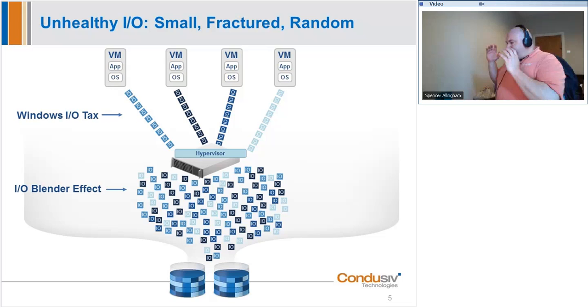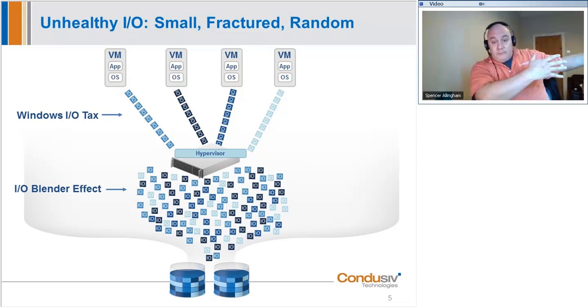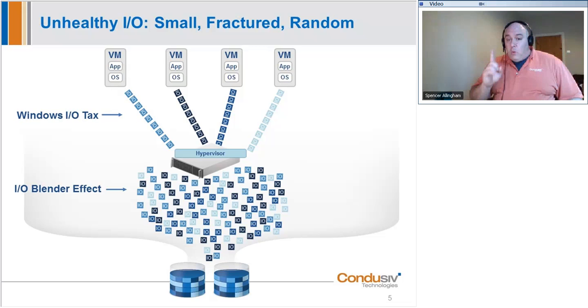It's a bit like saying, on this side of the room, I have a liter of water, which is my data, and I need to move it to this side of the room, which is where the storage is. It's basically a lot more efficient to make one trip with a liter-sized jug than it is to take that same amount of water and pour it into lots of tiny shot glasses, and then take the first shot glass across the room, and then come back and take the next shot glass across the room, and then come back and take the next shot glass across the room. You see how these small shot glass-sized I/Os make the whole infrastructure work so much harder than it actually needs to process any given gigabyte of storage I/O traffic.